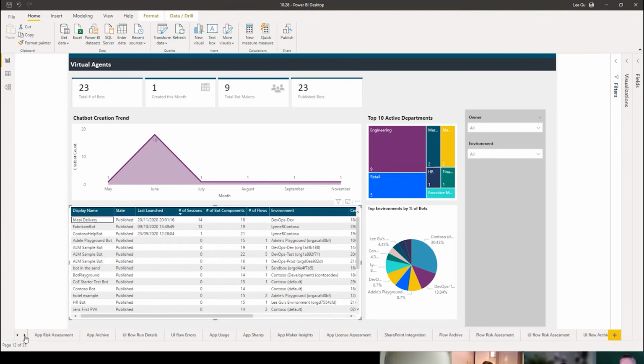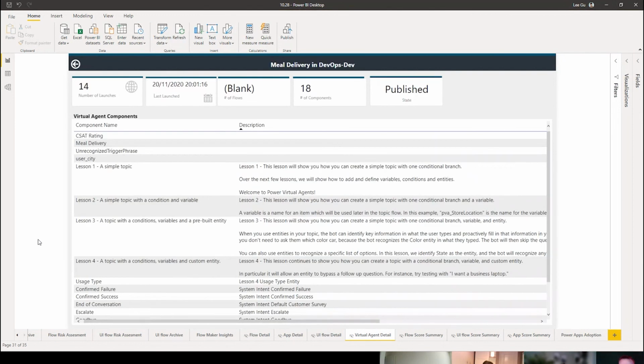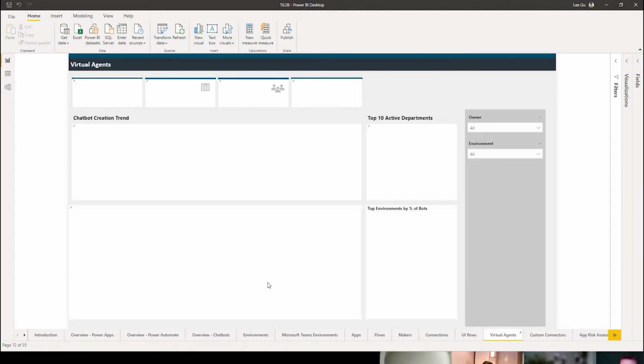Yep, definitely. The other thing that's really cool is the sessions, right? That's something that people are naturally really interested in, especially customers. They want to understand how active this bot is, especially when there's a financial component to it as well. And so that's another thing where you can get some insight in terms of the activity in your bot. Once again, you're not relying on tribal knowledge, or relying upon the maker to have to go into maker analytics. You can get some of those insights and see it across the organization, which is hugely valuable here.